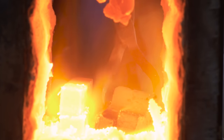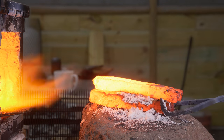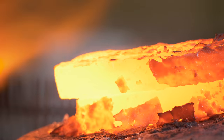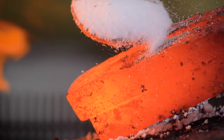All right, so I got two sets of the billets. They forged well together now. They seem pretty solid. Now I'm gonna stack them on top of each other. I'm not sure if I should stack them four tall and then hammer them flat or do two by two, but I think I'm gonna try just two by two and see if that works. Maybe it doesn't make a difference. Let's give it a shot and see what happens.